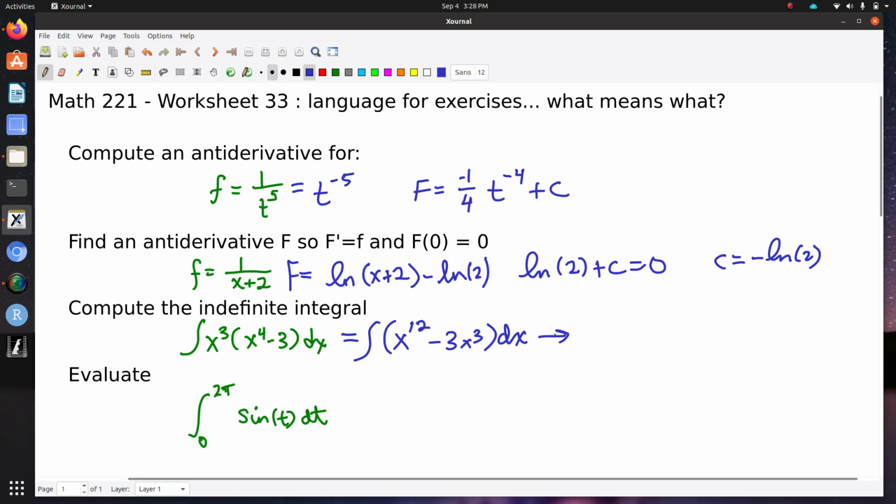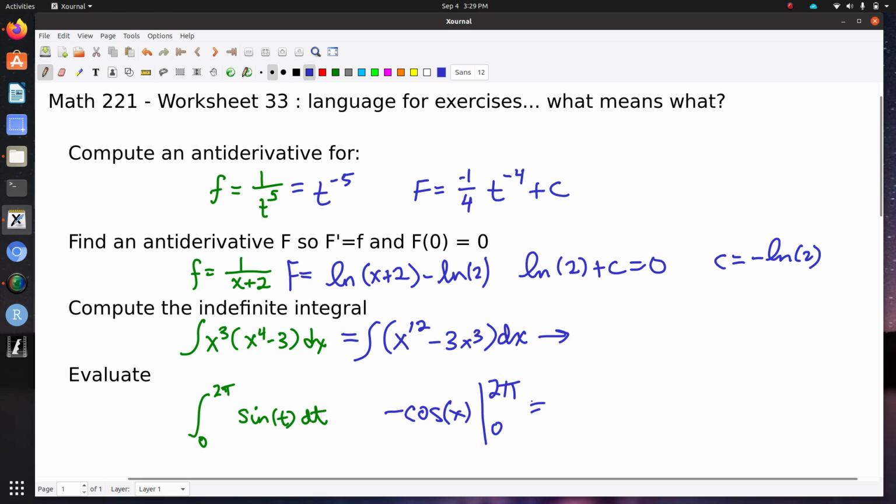Okay, next type of question I want to do just for fun. What function, when you take its derivative, gives you sine of x? Well, sine and cosine go back and forth. The derivative of sine is cosine. The derivative of cosine is negative sine. So that means I have to put a minus sign in, so if I take the derivative, I get back to sine. What a pain. Okay? But not to worry.